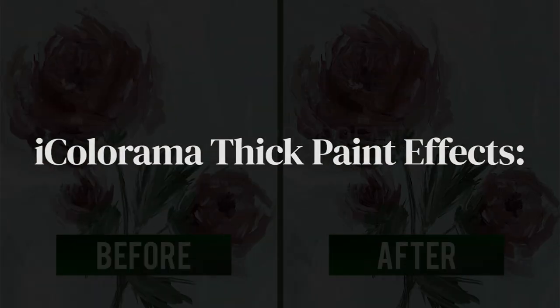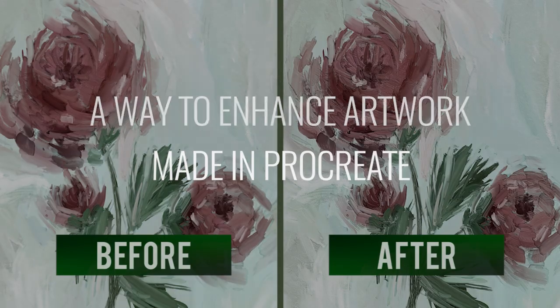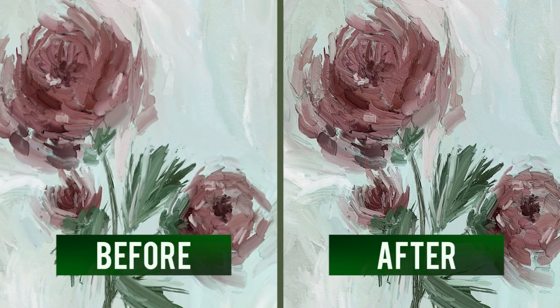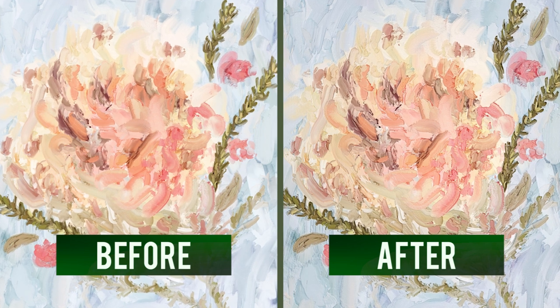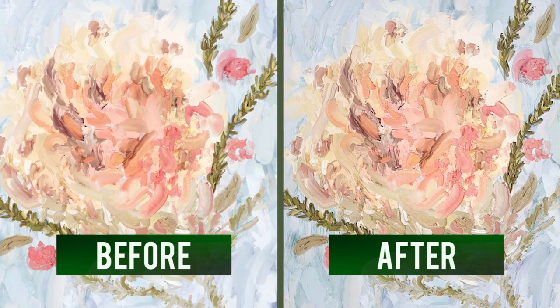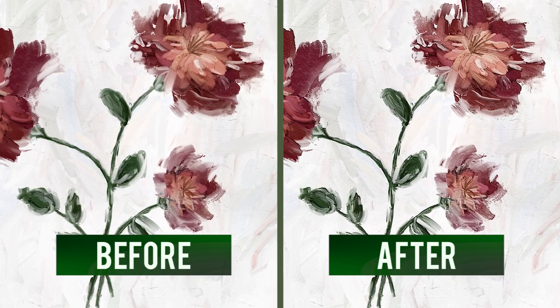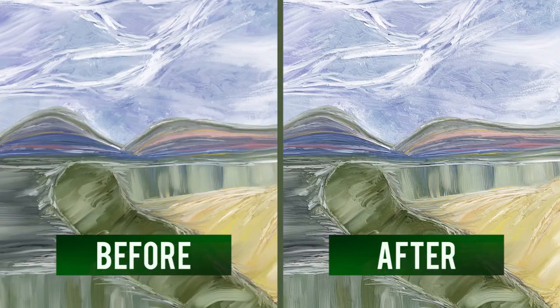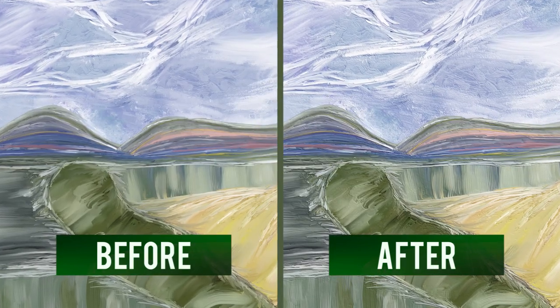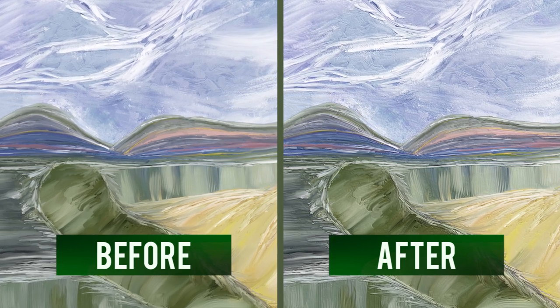Today we're going to be moving away from Procreate for the time being and exploring a different app called iColorama, which is not anything I am affiliated with, but it's something that some members of our Facebook group have been experimenting with. I've been seeing the artwork they've been posting, which is really interesting because they can put these textures on top of the artwork, which is not something that you can really do in Procreate. So I wanted to dabble a bit in that today and take you with me so that we can see what we can come up with. Let's go ahead and get started.